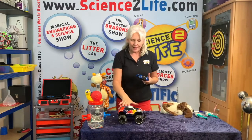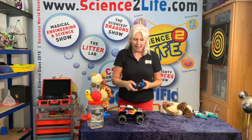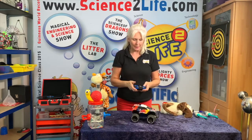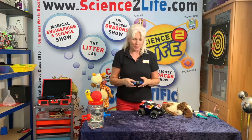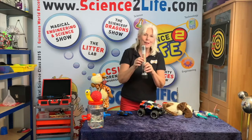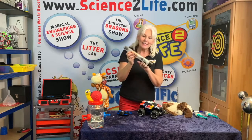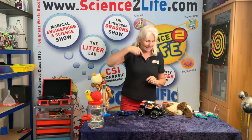So what I have here is my car. And if I move this, I get the wheels, and they can go left or right. If I do like this, it goes forwards or it goes backwards. Whee! And I can get it to turn, and woo! And it's going to go all over the place. That is because we have a coil of wire with electricity flowing through it, making that a magnet, and inside it there's another magnet, and both of them push on each other, getting it to spin.